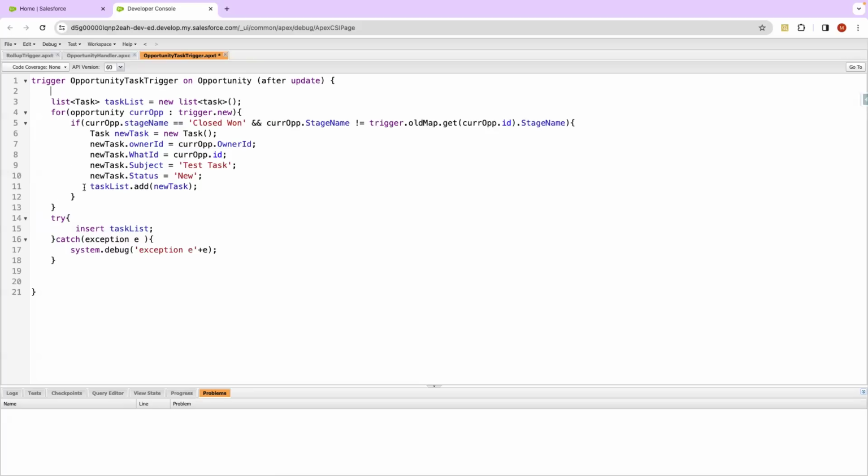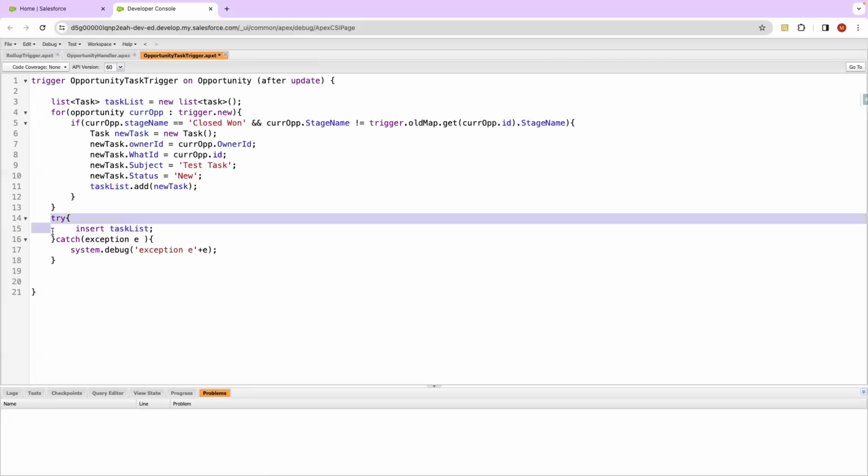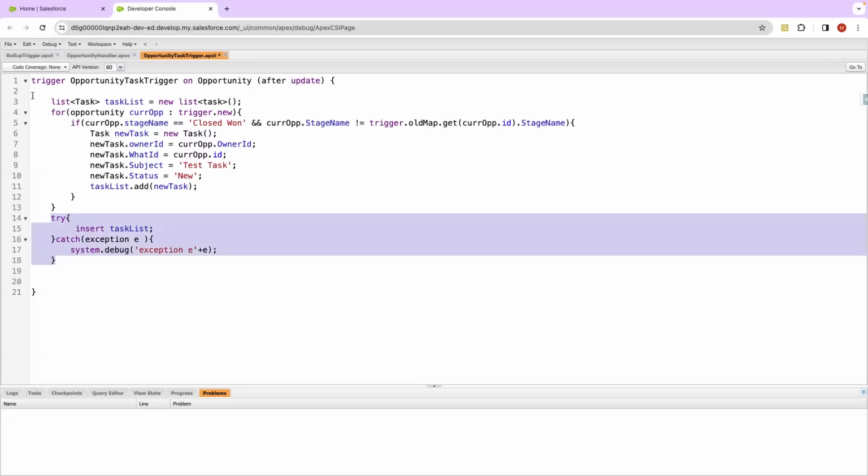It's just that try to put a try catch block for the code where you feel that there can be error. I feel that when I insert this task list, the only possibility that this code will fail is if something fails here in the insert. So I will put this piece of code in a try catch block instead of putting whole code in the try catch block. But even if you put in the whole code, that is also fine. There will not be any issue.